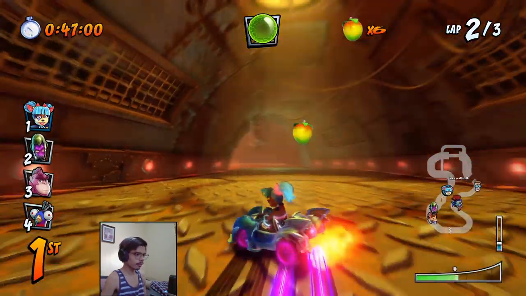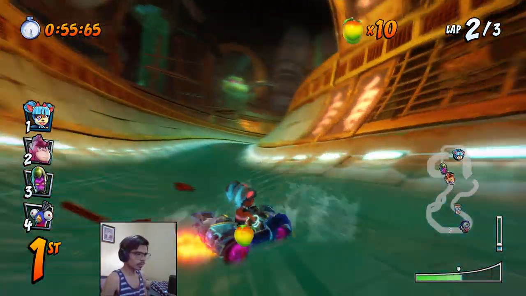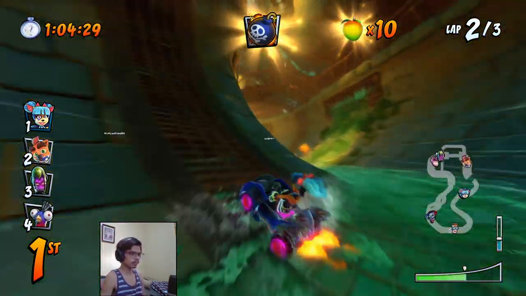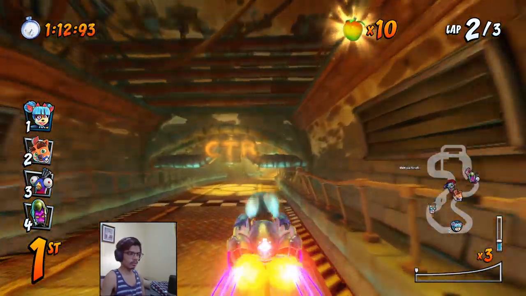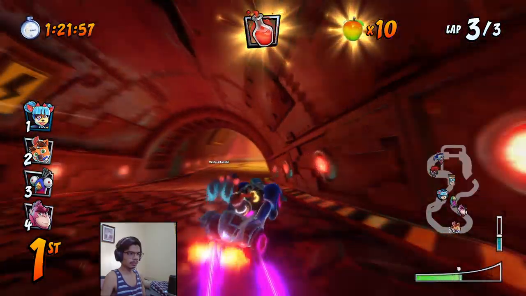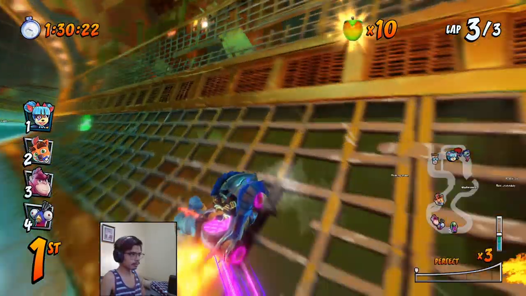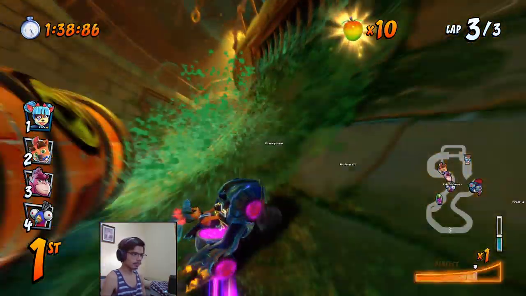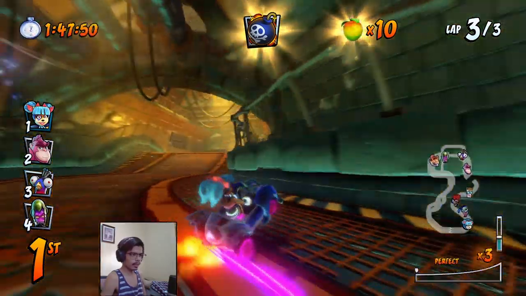Getting the Wumpa Fruit here. Just to be safe. Can't. That won't do. Alright, I think we're in a safe position now. Missing it here. Nice beaker placement. Place that. Was it me? I don't think I placed a beaker there. Another player, I guess. Yeah, that's really clever.